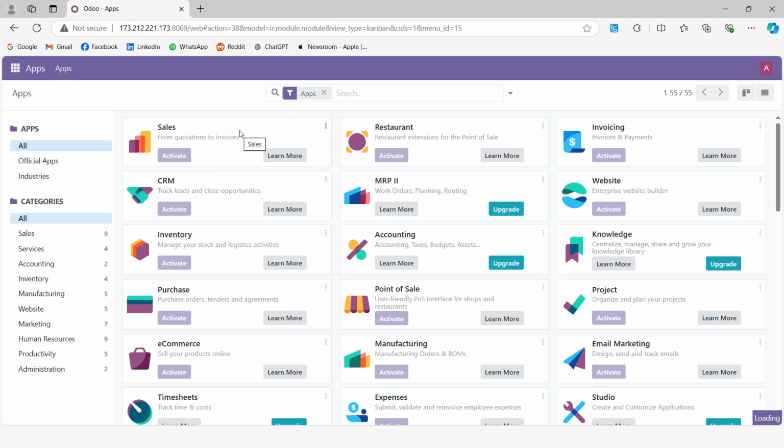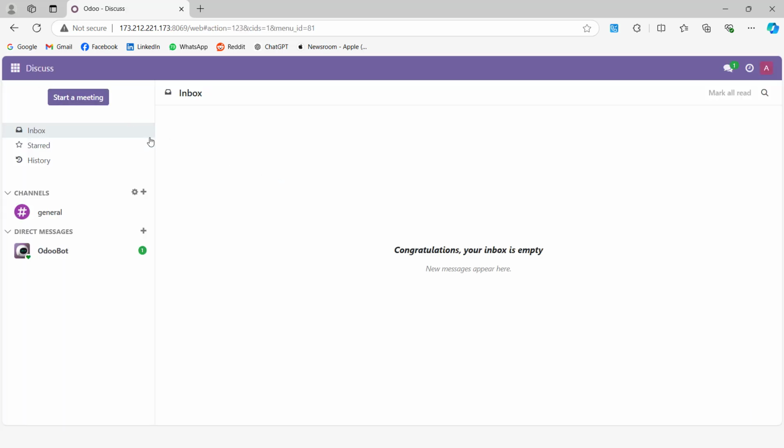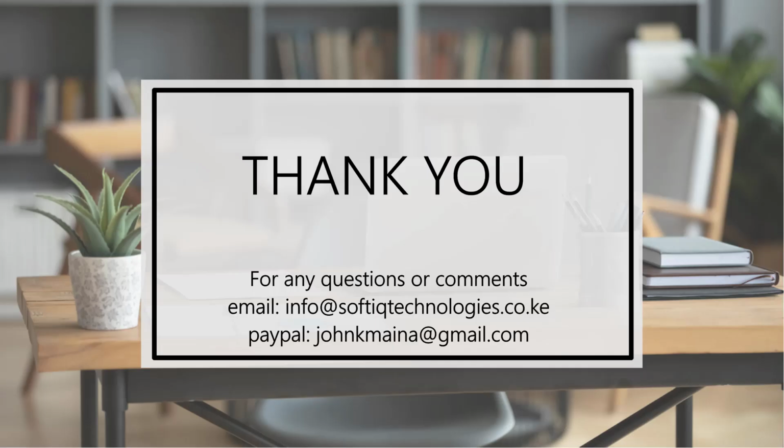In our next video, we are going to upgrade this Odoo Community to Enterprise, and some of the modules that were installed will be able to be installed on the Enterprise. That concludes our video for today. We have been able to set up Odoo 17 Community for production on a cloud server. In our next videos, we'll cover the upgrade of Odoo Community to Enterprise and the setup of Nginx.